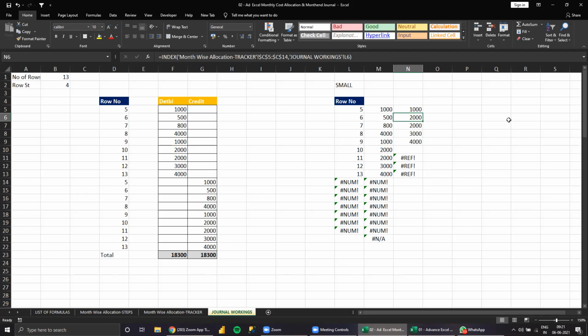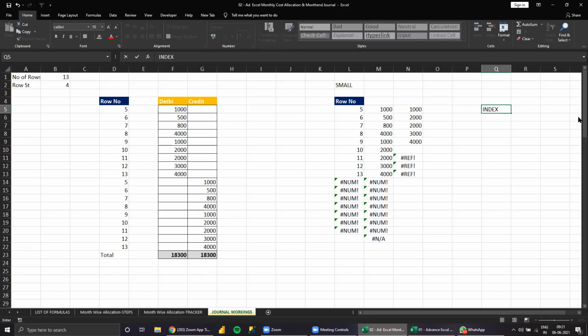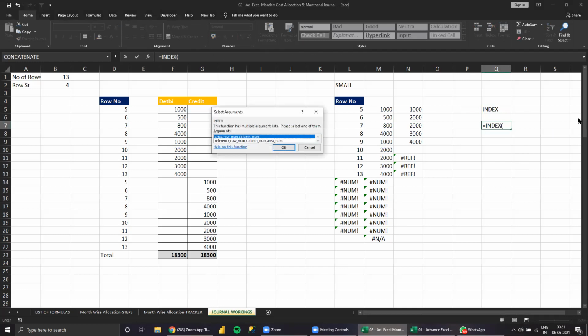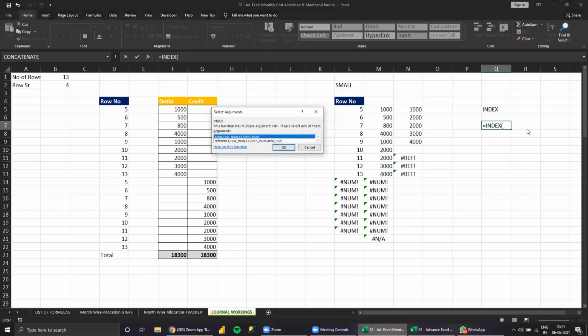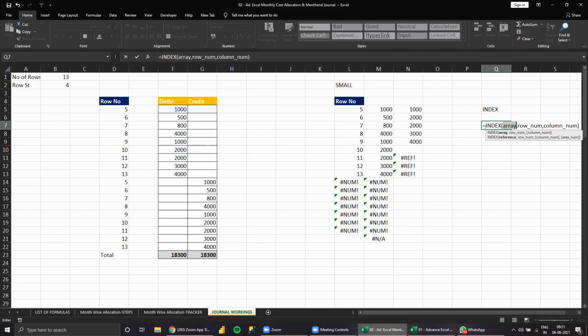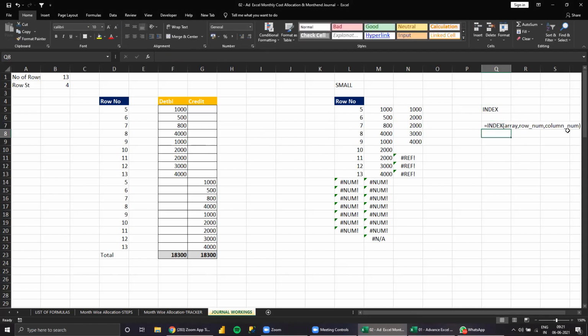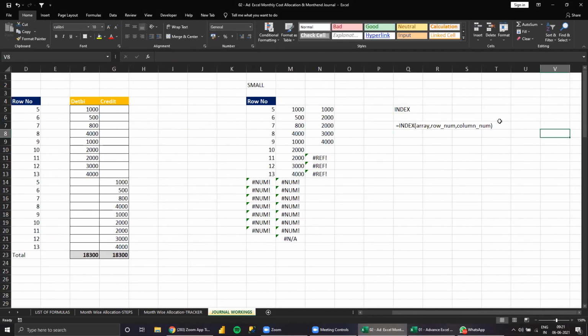Tell me, what are the features of the INDEX formula, anyone? These are the parameters.